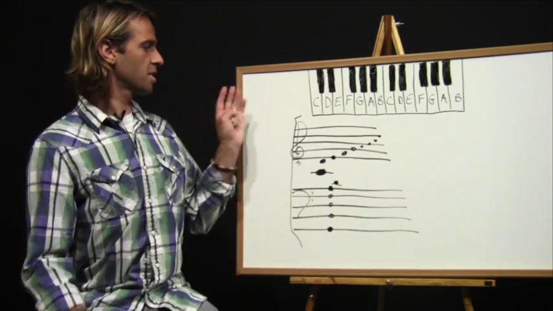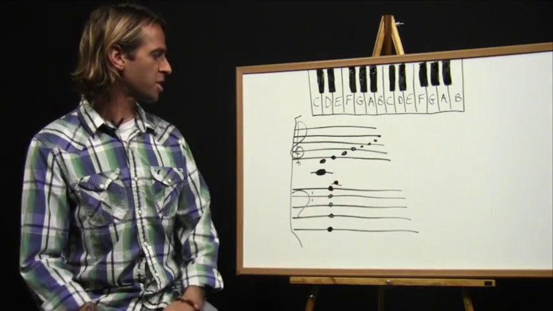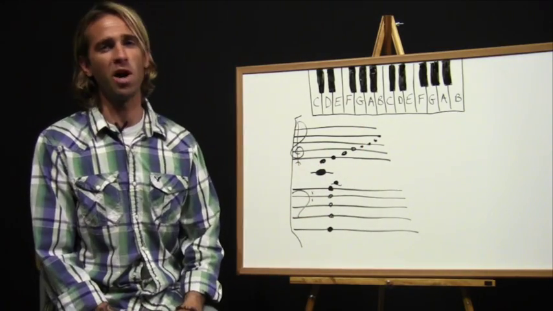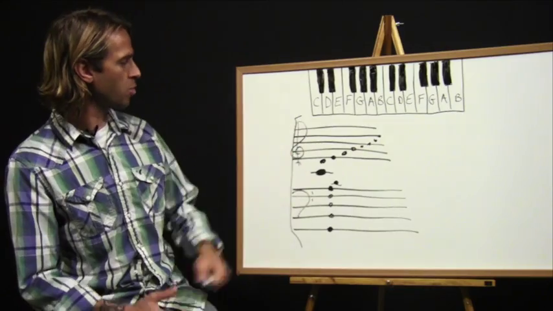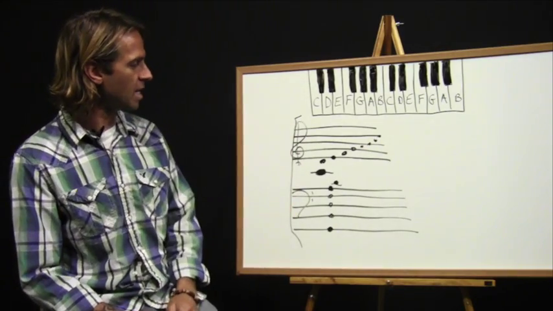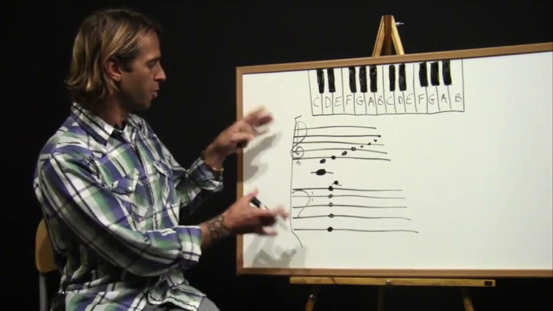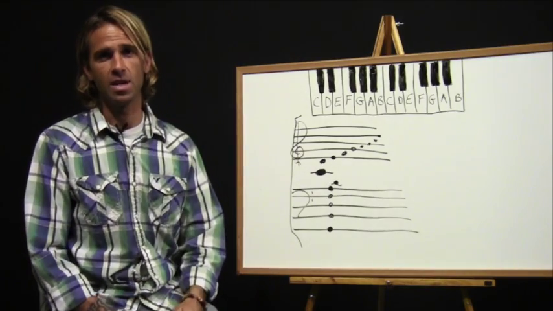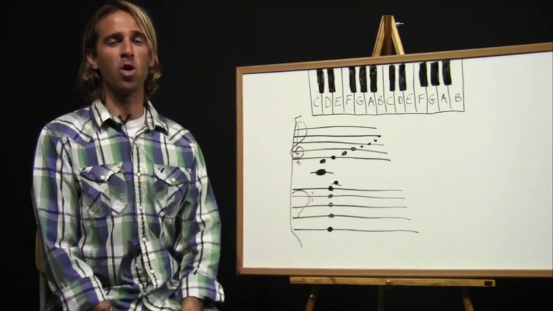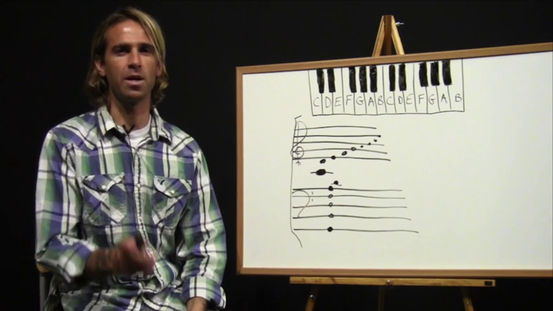So this is the first section of the music theory course of how the musical alphabet works, how your staffs work with your treble clef and your bass clef, and how it can be combined together with what's called the grand staff. So thank you for joining me on part 1 of the music theory video, and I'll see you on part 2.